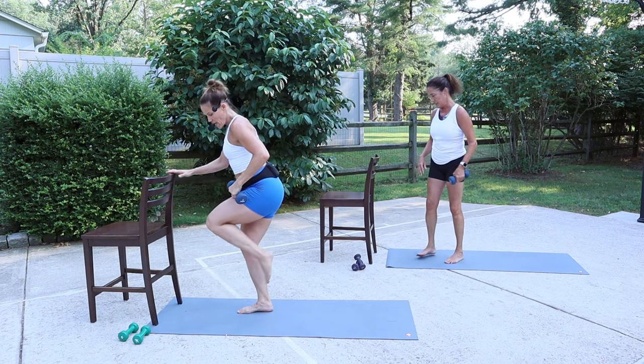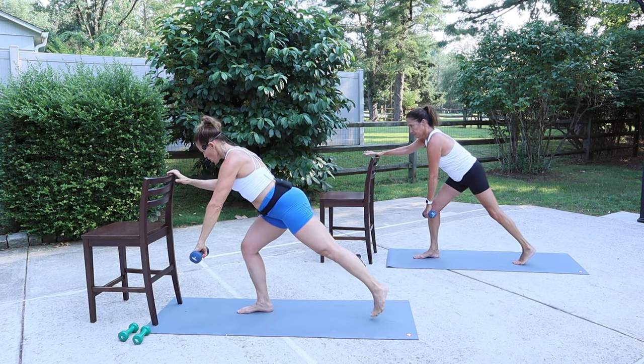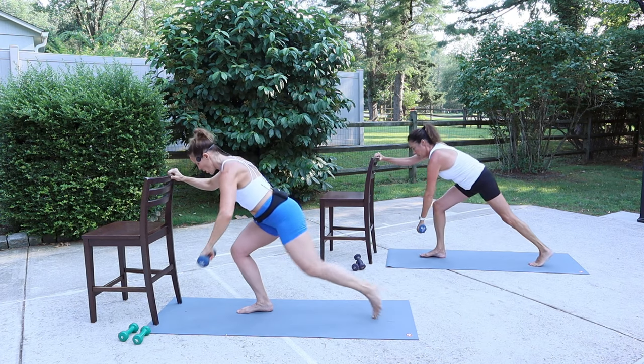We're gonna take that leg back. You're gonna connect and row. So drop the chest forward over your thigh. Connect and row.